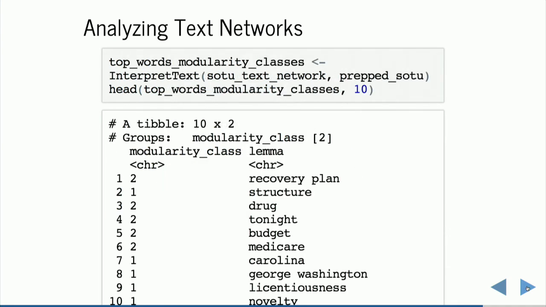And we can do the same thing with the words. So this is just analogous to the topic modeling, right? Earlier we looked at which words occur in which topics and which documents occur in which topics. We're doing the same thing here. And so here we're seeing how different types of themes occur in different modularity classes. Modularity classes are, again, groups or clusters of patterns in our network.